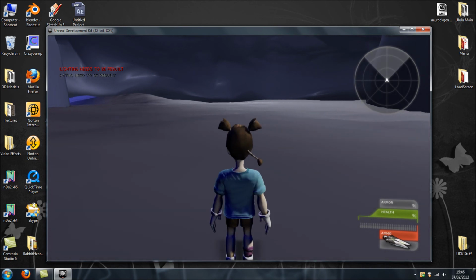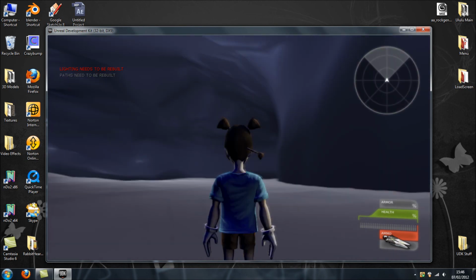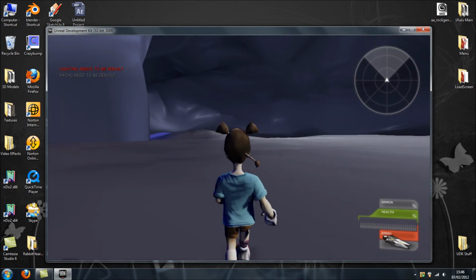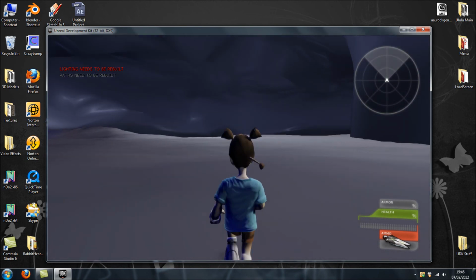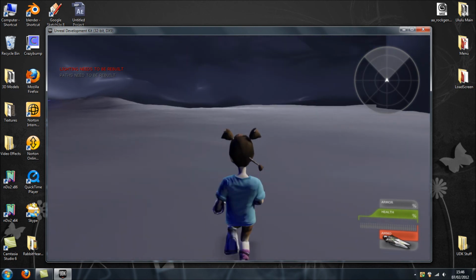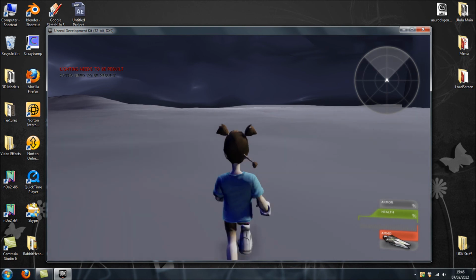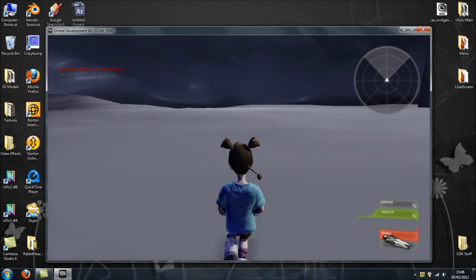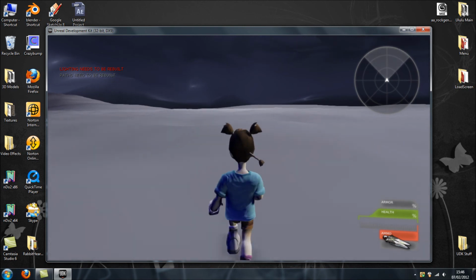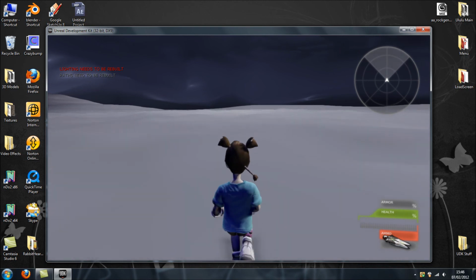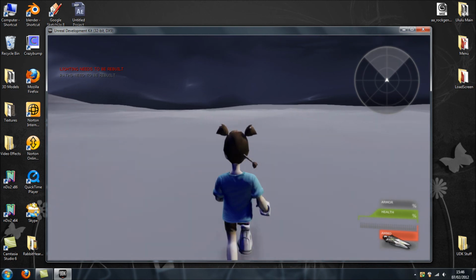Okay, welcome back. We're approaching the area now where I've implemented this material for the fluid. I thought I'd pop back on now because as I was running through this cave, I noticed one other thing that I need to slightly adjust, so I thought I'd bring that up for you all.